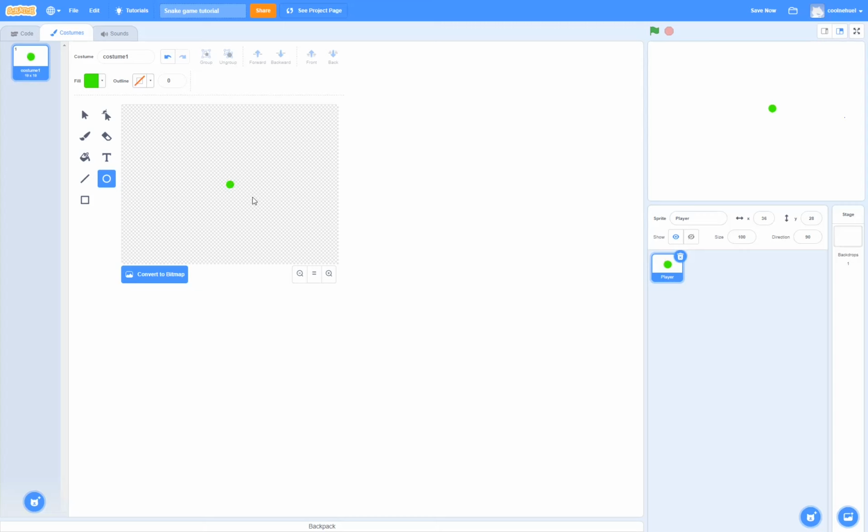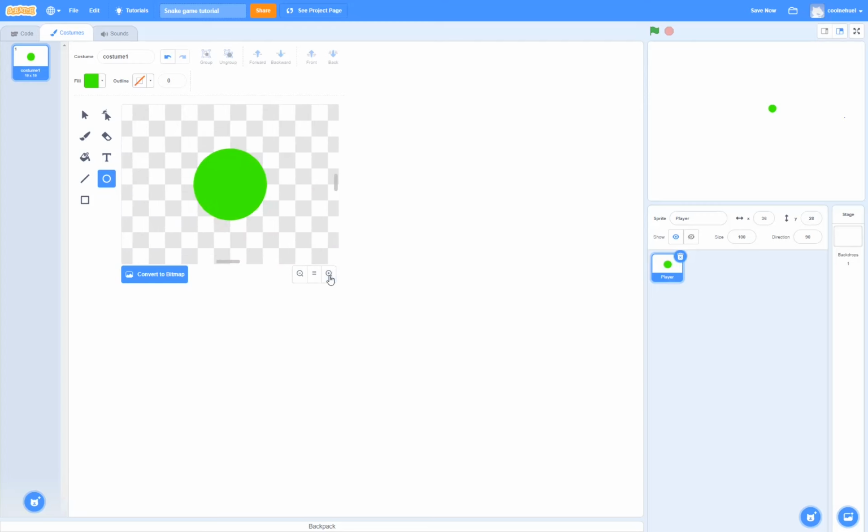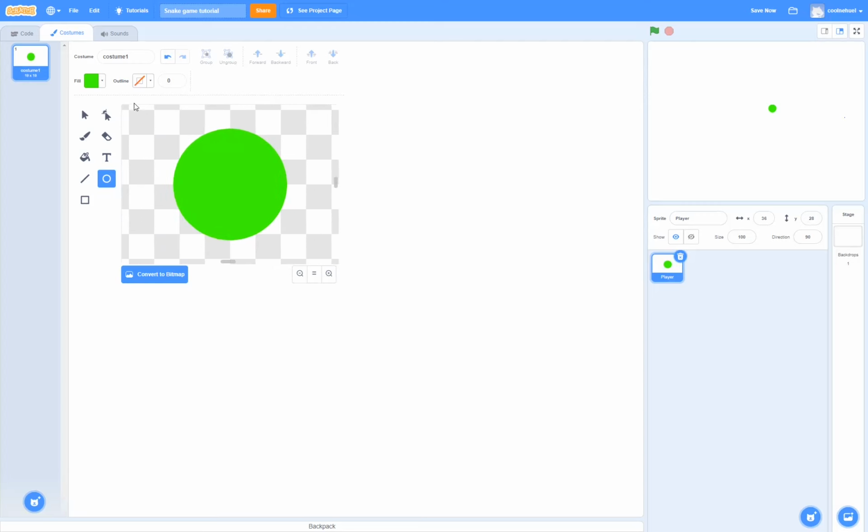Great! So now to complete it, let's add two black circles, which are going to be the eyes. So I'm going to pick a black color and again shift click to make it a perfect circle. I'm going to Control C and Control V to paste it, so we can have two of the exact same. Make it something like that. And nice! We got our snake.